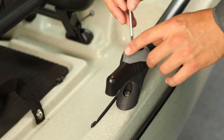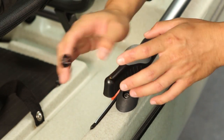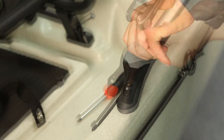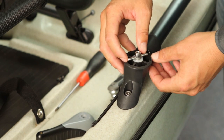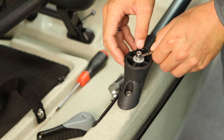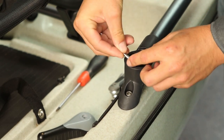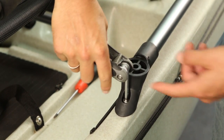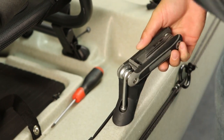We're going to take off our Flying H Hobie sticker. Just use the flat edge side of the screwdriver to take it off, and we're going to save every part. We'll use the appropriate Allen key to remove the screw and the steering knob. We're going to take off this pin, and you're going to hear a thud from the crank falling down to the bottom of the kayak. Don't forget to keep this plastic washer. Then take your quarter-inch Allen key and unscrew the bar all the way on both sides — one here and one on the back.